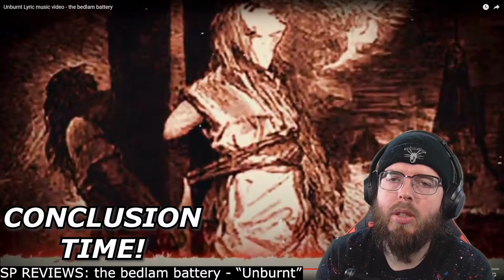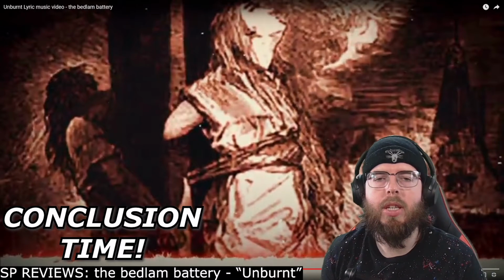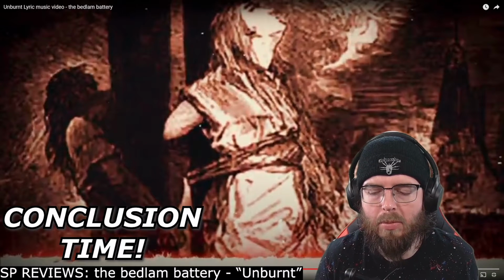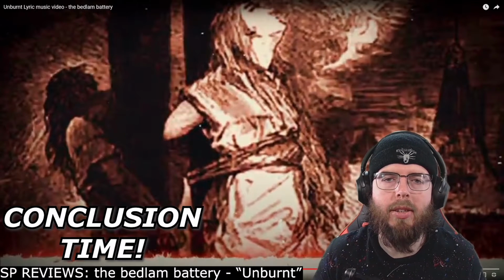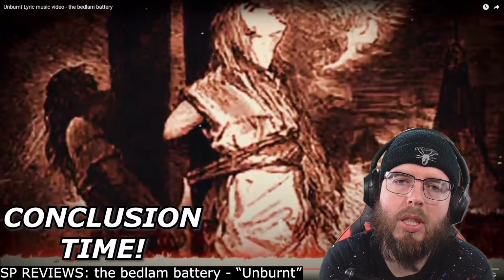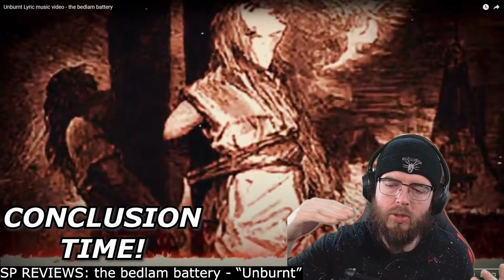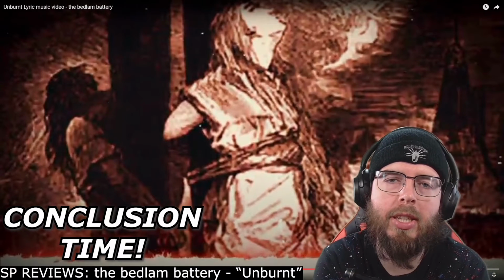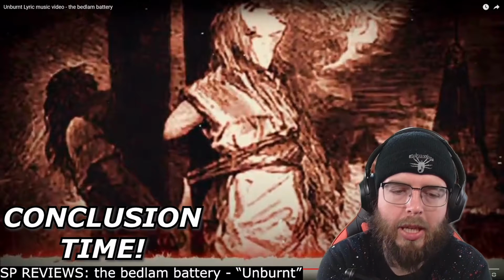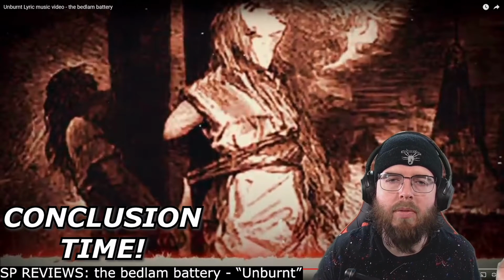I think we could have potentially had a wider guitar sound. If we haven't double tracked the guitars, we definitely could have done that. Sometimes the guitars can sound like they're more in the center of the mix, even if they are double tracked, primarily because we've copied and pasted the guitar tracks on the left and right. Just in case we weren't aware of that, we can't just take the track we did on the left and copy and paste it to the right, because you're going to have phasing issues.